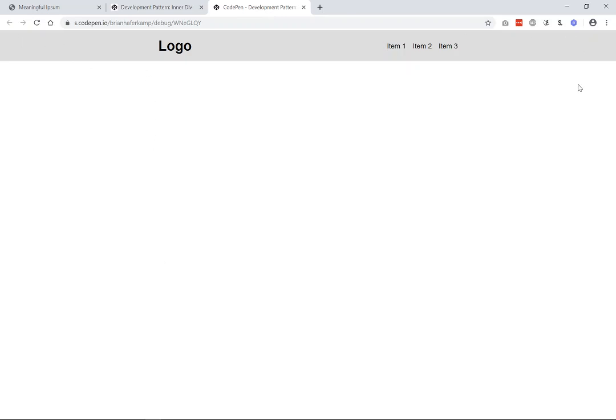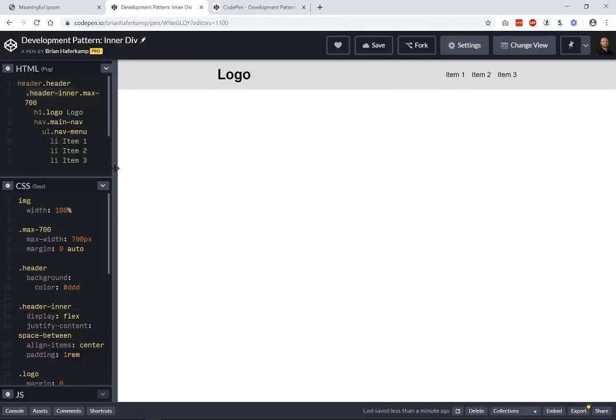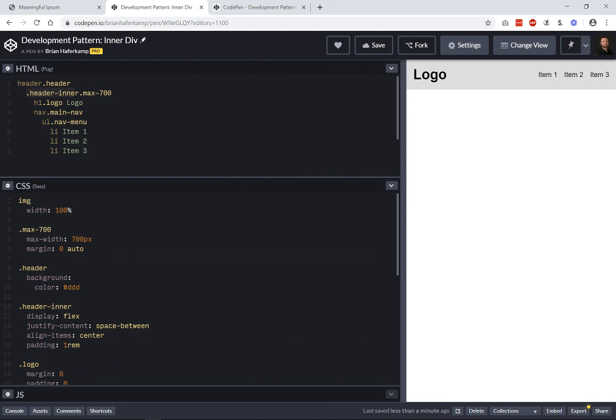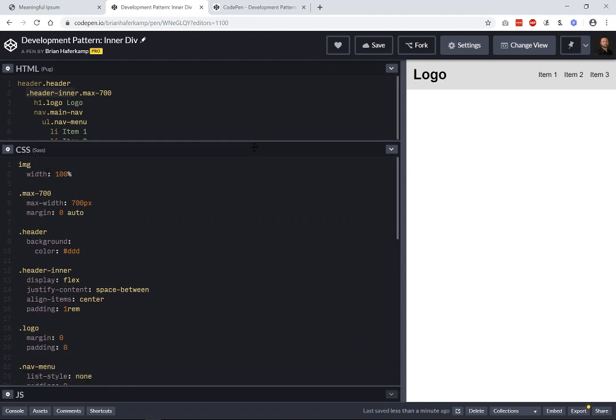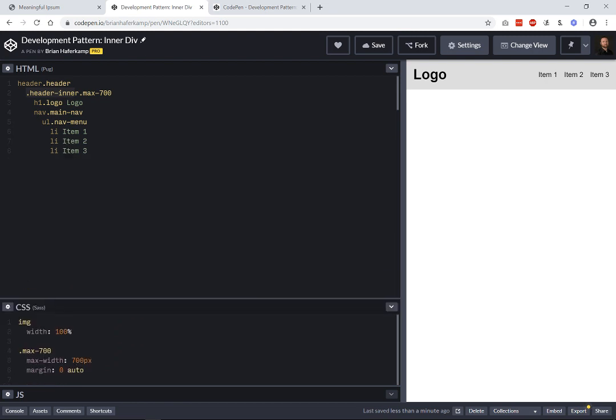We like our images full width. We like our color bands to go full width, and so this is one of the ways that you can make that happen, by having an outer section that you color or you put a background image into, and then you have an inner div that controls all of your inner spacing, and it also controls your Flexbox and your grid elements as well. So that's one, and let's do another one.